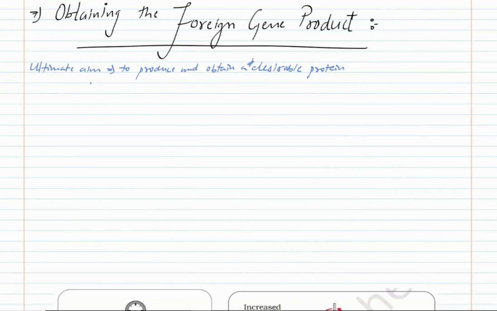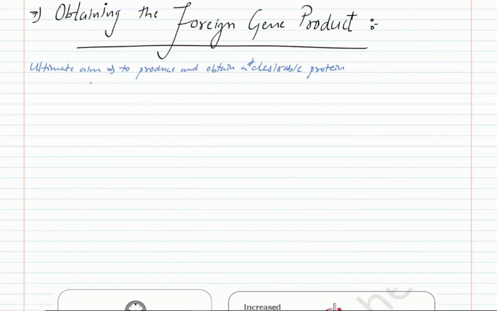The foreign gene gets expressed only under appropriate conditions. For different cells, for different bacteria, viruses, whatever is our host cell, we will need different optimum conditions. So the expression of foreign genes involves the understanding of many technical details about the given host cell, but it is beyond the scope of this discussion. So right now we will discuss about the expression of protein inside the bacteria.